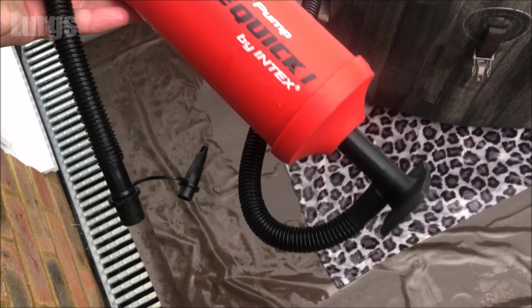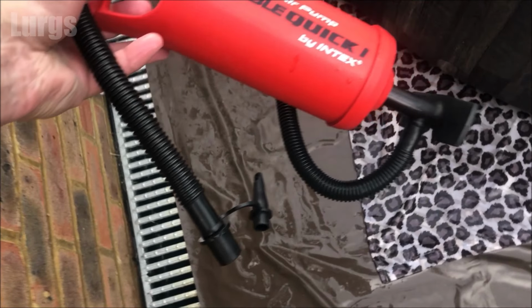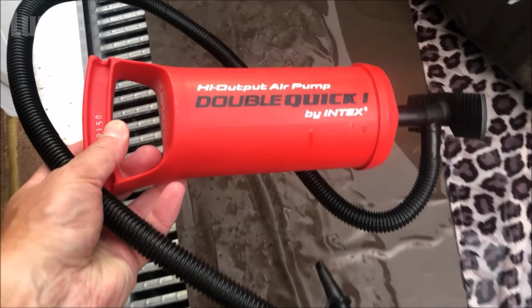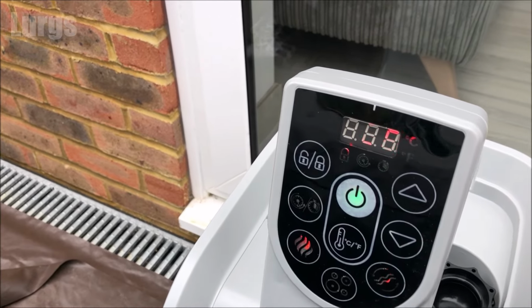Personally, I wouldn't advise using a mains powered pump because you may overinflate it and pop it, unless of course it's got a PSI setting on it so that you don't overinflate it. But a hand pump is perfect, there's no danger of overinflating it.